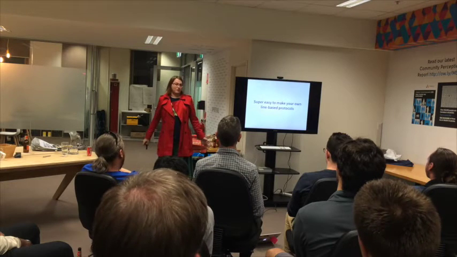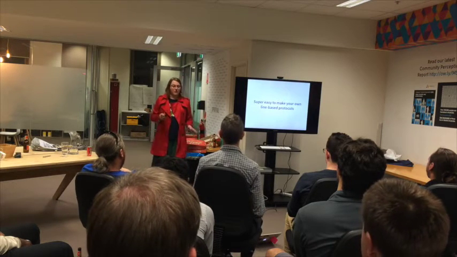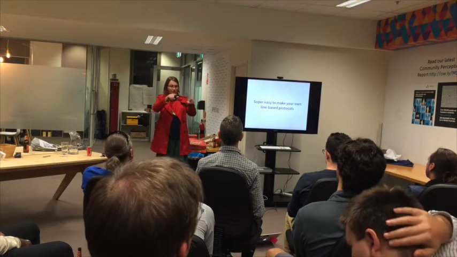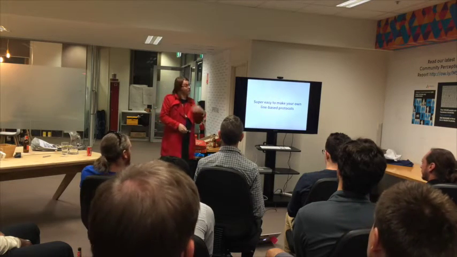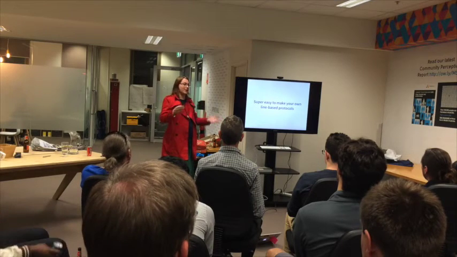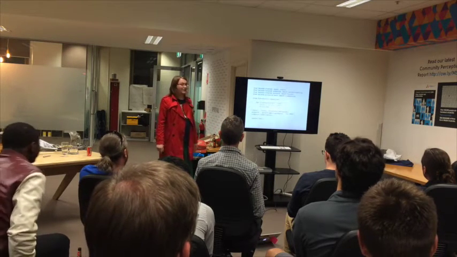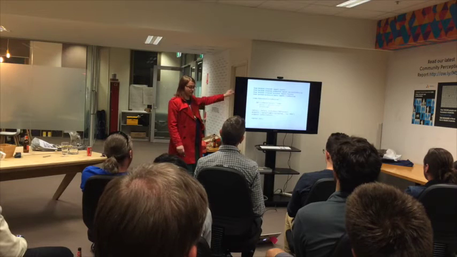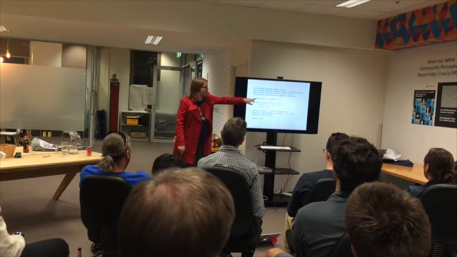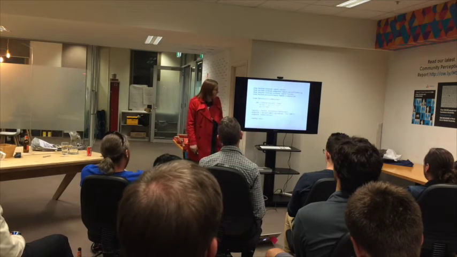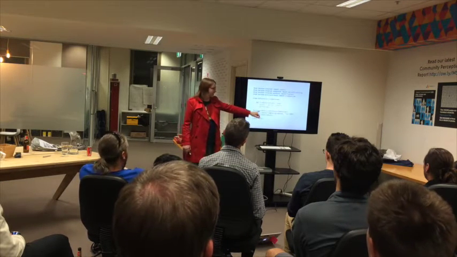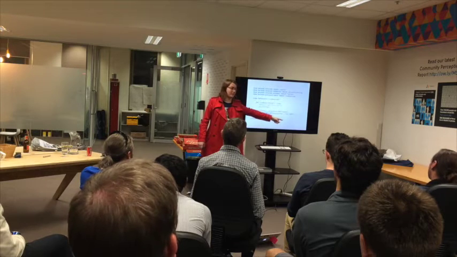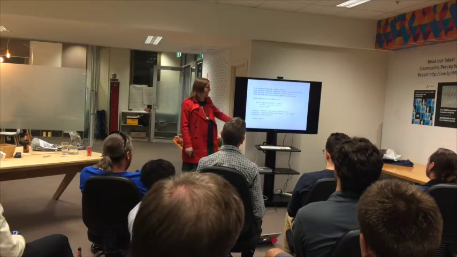It's super easy to make your own protocols as well. If you want to write your own, or you want to reverse engineer something that hasn't been made yet, or you've got the specifications of it but there might not be a Python or a Twisted one yet, you can do it really easily. If it's a line-based protocol like HTTP is, this code here is fully functional. You just make a protocol, you say when a line is received, you print the line, and then you make a factory for this protocol, which will make new ones on each connection. Make an endpoint which just says put it on TCP port 7000, listen, and then run the reactor.